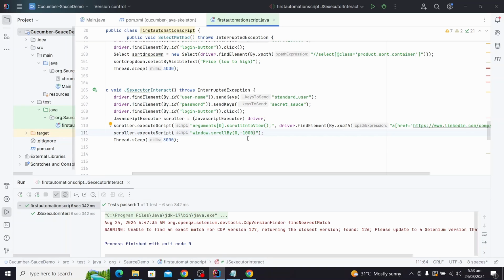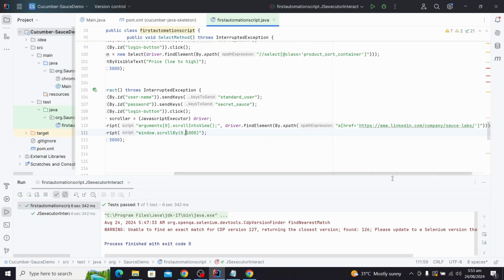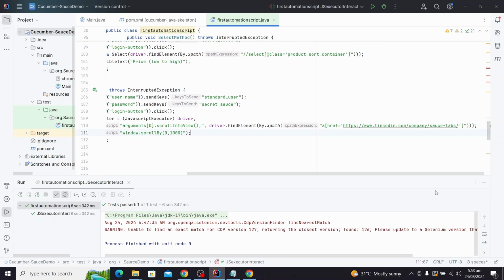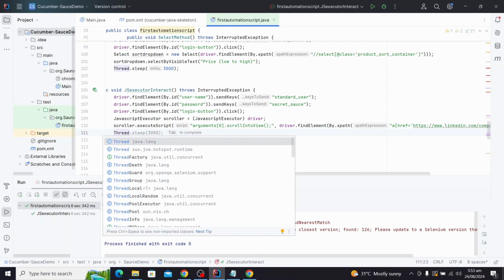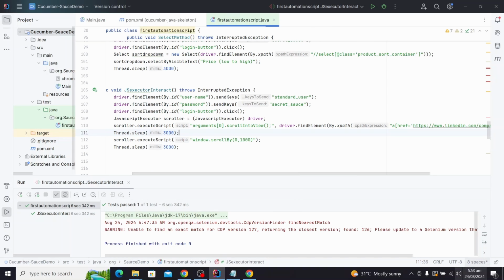So I'm going to give it a -1000 value, or maybe, so no, actually the positive 1000 value. So once my scroller goes down, it's going to stay there for about 2 seconds, let's say about 3 seconds, and it's going to come back up.